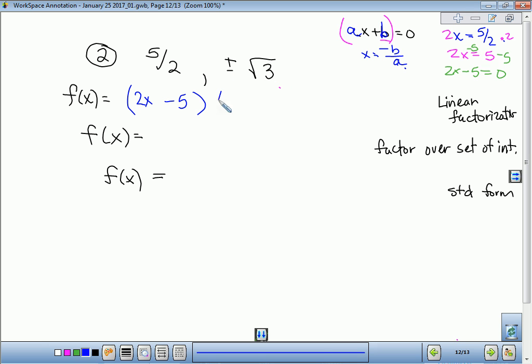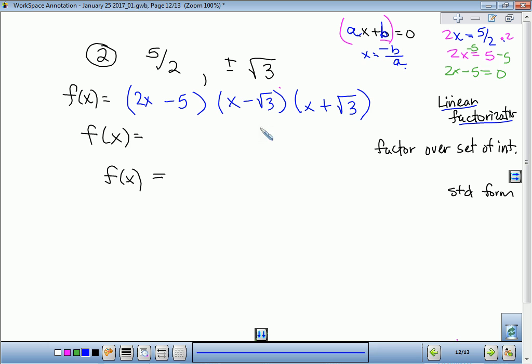Now, this one is not a fraction. So when they're not a fraction, it's pretty easy. Just do x minus that. Well, I just did the positive one. Now let's do the negative one. X minus a negative becomes positive. So this line, if I had started with standard form and I was working my way to the zeros, this line is what we would call the linear factorization. Because every single one of these are linear factors.